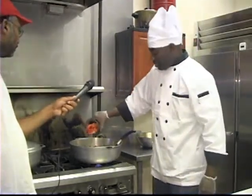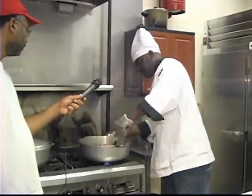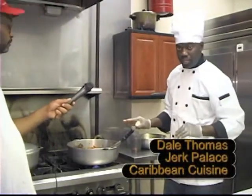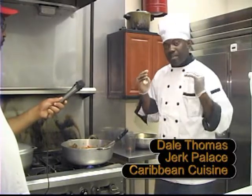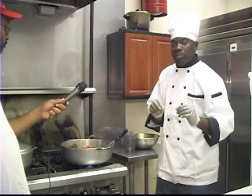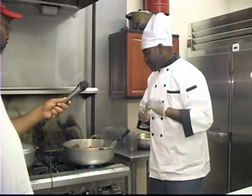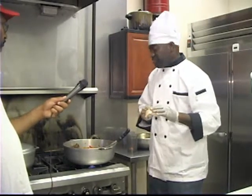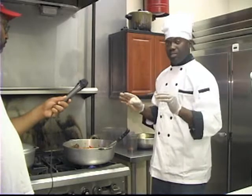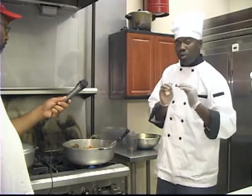At this point I'm going to add the tomatoes and keep stirring my brown stew. Notice I haven't added any water to this brown stew chicken — that is very important, because I'm allowing this chicken to be cooked in its own natural juices. I will add a little bit of water as I see when I need it — maybe in the next five minutes — but not too much because I don't want my chicken to be too soft and overcooked. I want it to be just right and tasty, cooked in its own natural juices.